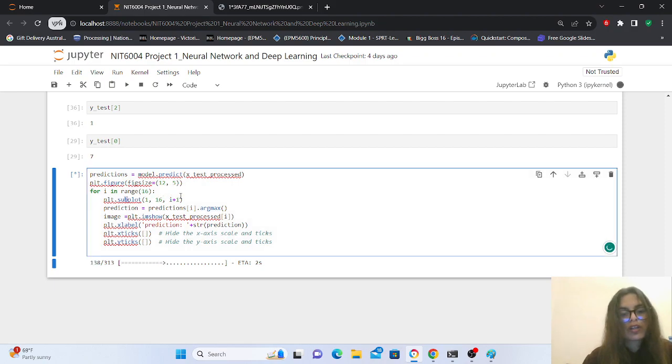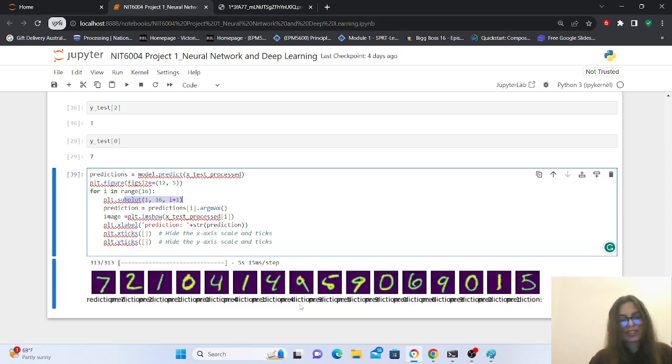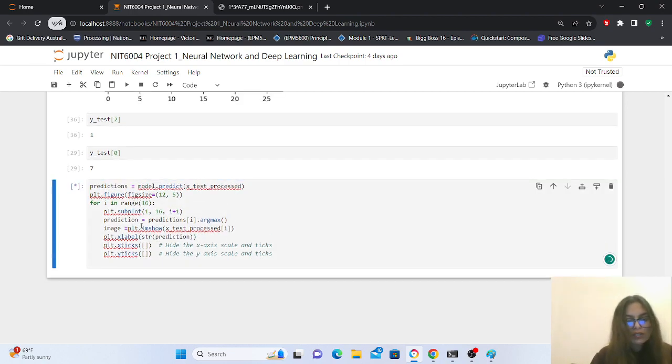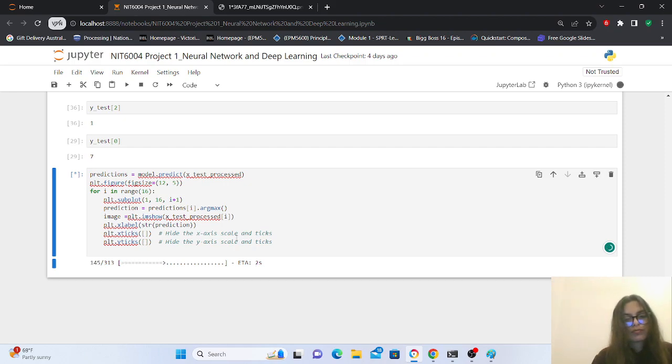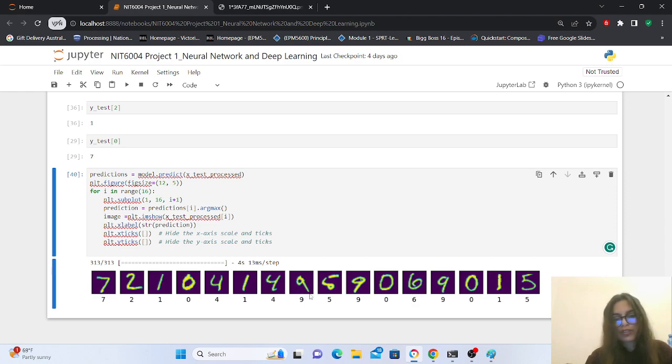So I will utilize 16 plots over here. The images would be too short though. Yeah. Alright, let's remove that prediction word from here. You can change the output visuals according to you. You can set the number of rows and columns as you like. For each test label, it is returning the accurate value.